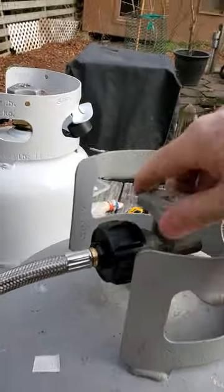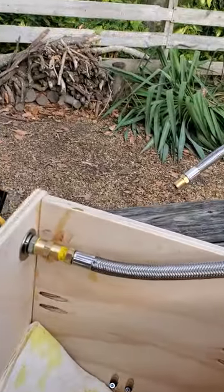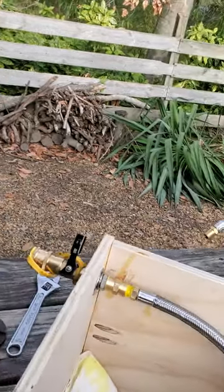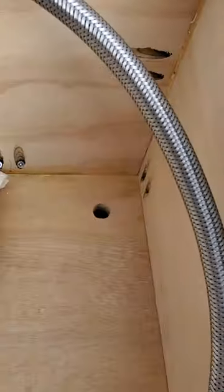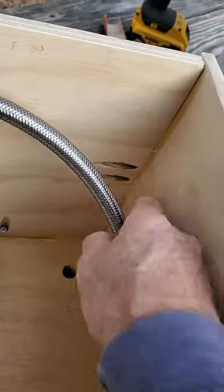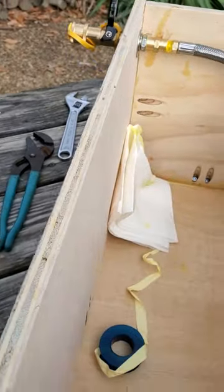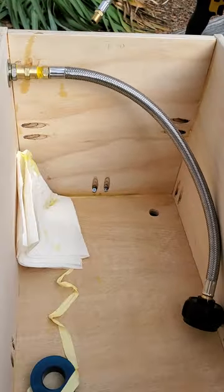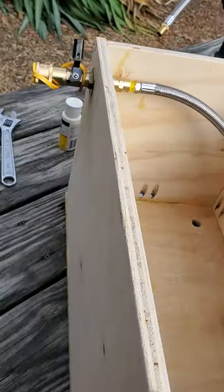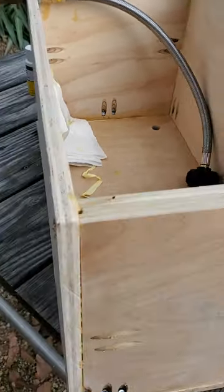So now I can take this off of here — this one piece is now permanent and will always be here. There's the other hole for that. I still need to get silicone sealant on these joints inside here, and then as I said before, this surface will all have a rubber gasket on it. I'm getting a little uneven there, I'll have to take that down with the sander and smooth it out.